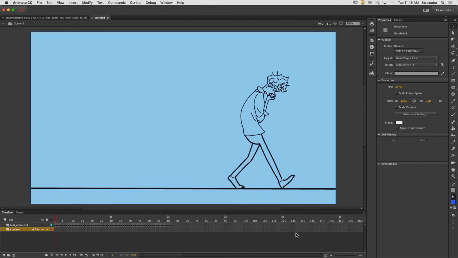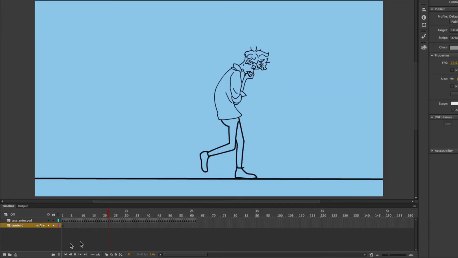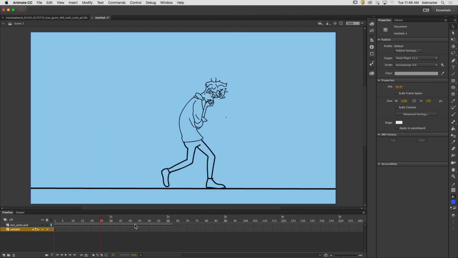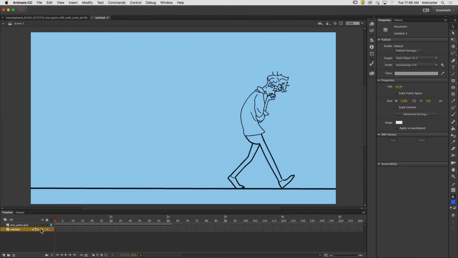There they all are. Okay, if you look down at our timeline, it's put it in order. Oh, it looks like it's in reverse order. And that's just a numbering thing. But we can see it's backwards, right? Isn't there a way to click on all of those and reverse the order? Yeah, and you can do it a couple different ways. Larger point being is that now we have all of those Photoshop layers in Animate as individual keyframes. Okay.